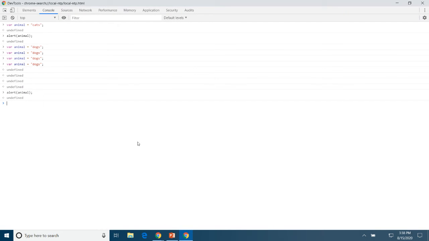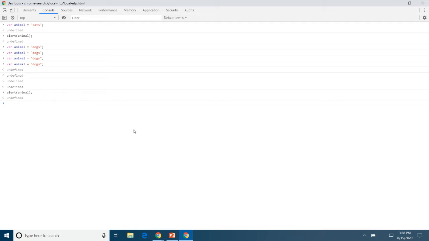Now I've already talked a little bit about the syntax rules. JavaScript is case sensitive. So we use lowercase. This alert with a lowercase a works. This does not, so we'll get an error. Each statement ends in a semicolon.